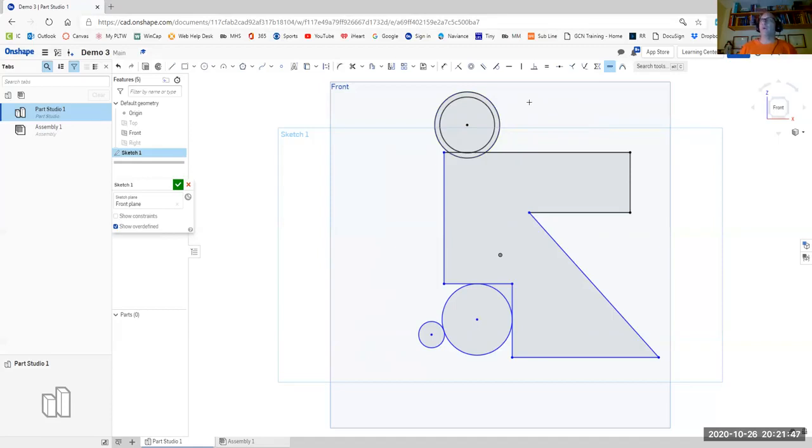So as you notice, when lines start turning black, that means you're locking them down, right? When they're blue, that means they can still move. So if I went back and got out of the lock command, you can see some of these blue lines, I can still move them. But if I lock them down, click on these, get out of there and try to move this line, see, now I can't move that line. So I permanently lock that line down. So those are some of the geometric constraints, and we're going to probably play with those a little bit later on in the course. But those are some of the geometric constraints that you'll find within OnShape.